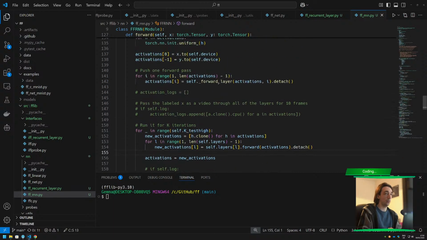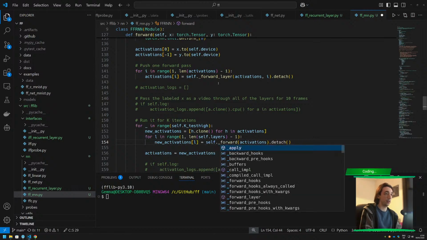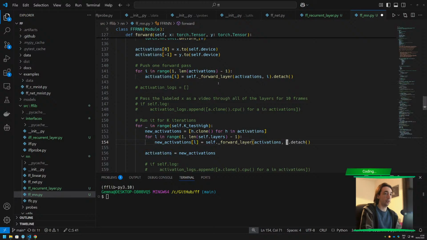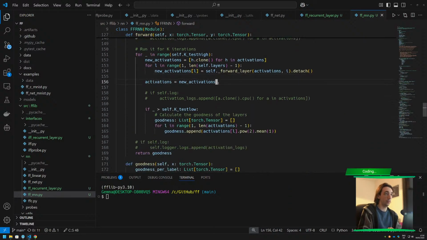Here where we are doing this is self.forward layer, and then we're doing this again, new activations, and then goodness is list tensor goodness append. Oh, now here we're calculating this kind of goodness.